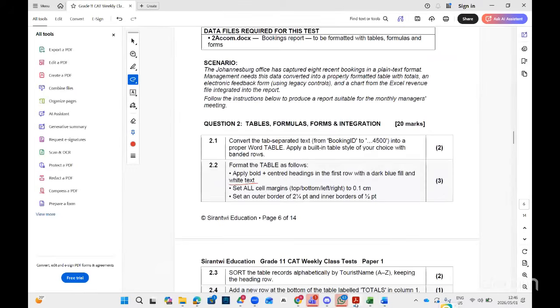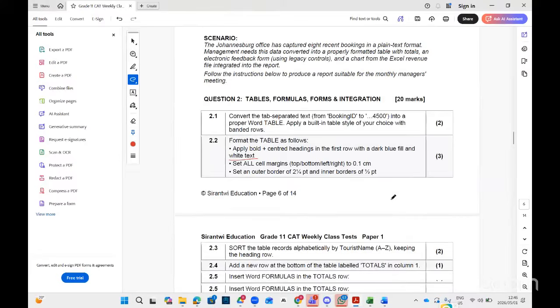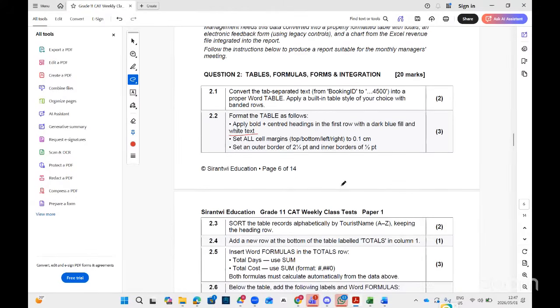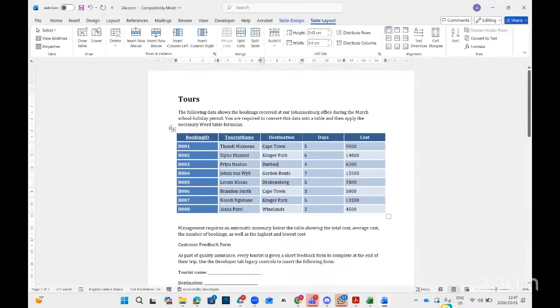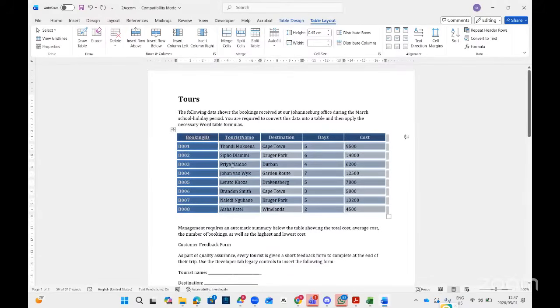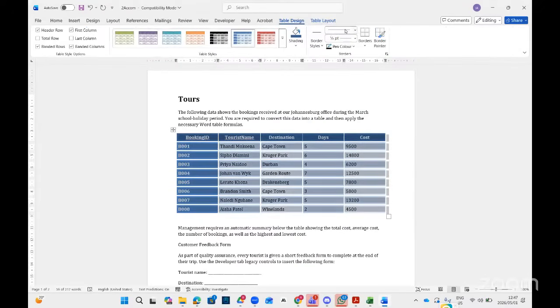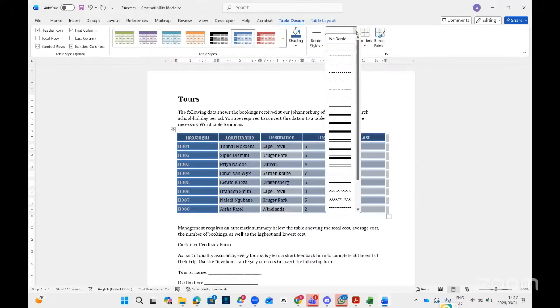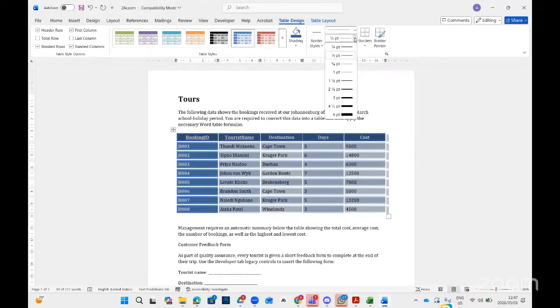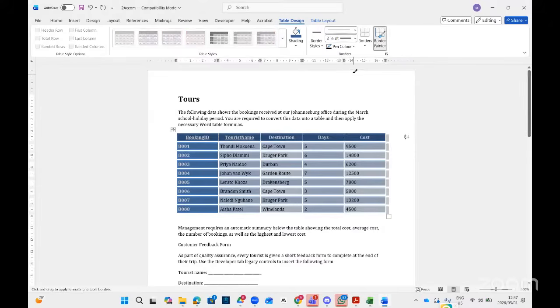Set the outer border to 2.25 pt and the inner border to 1 or half pt. So we need to set the border around this. To set the border, you select the entire table, and then you go to Table Design. Then the outer border, they say you must use 2.25 pt, any line. They didn't ask us for color, but I'm going to choose any color, red.